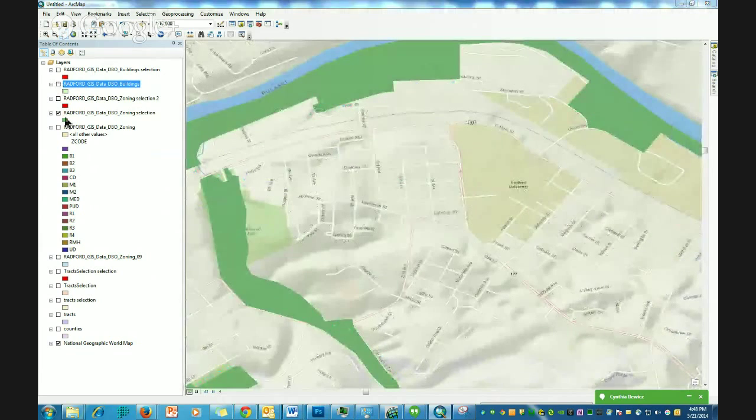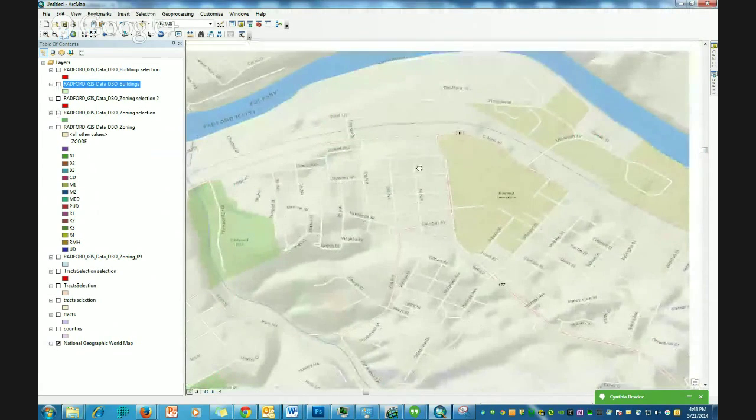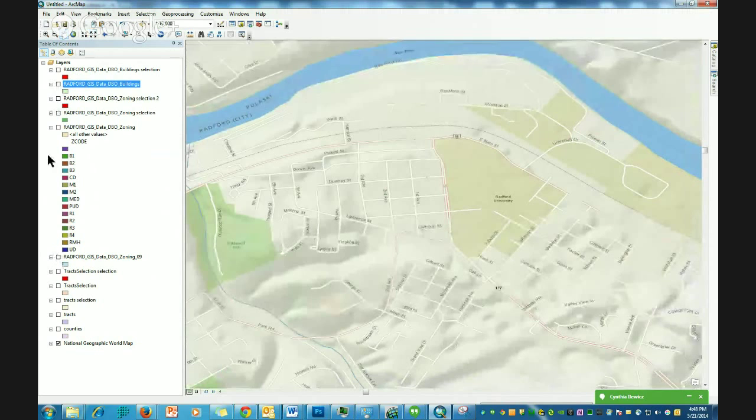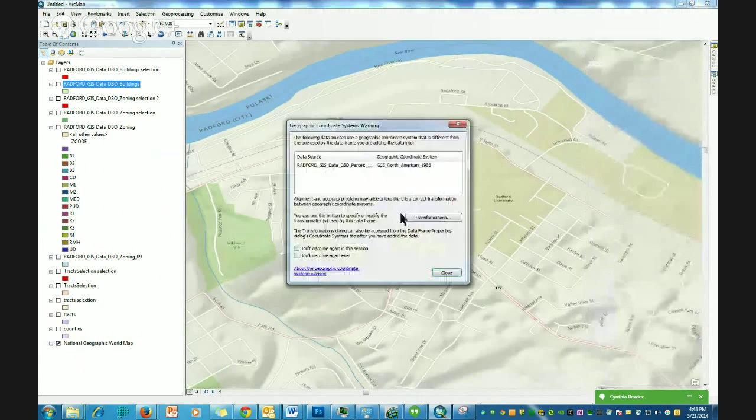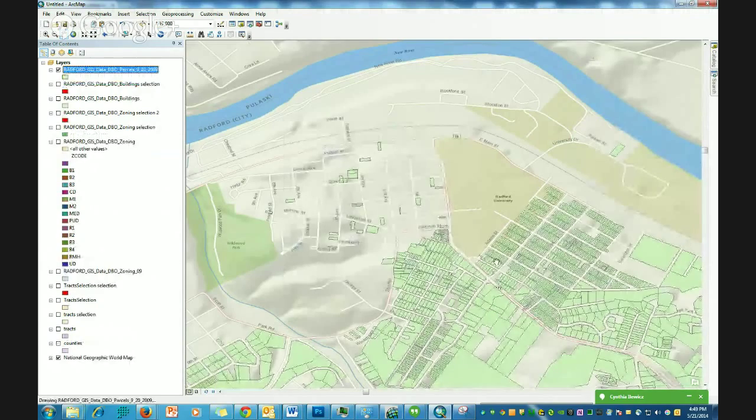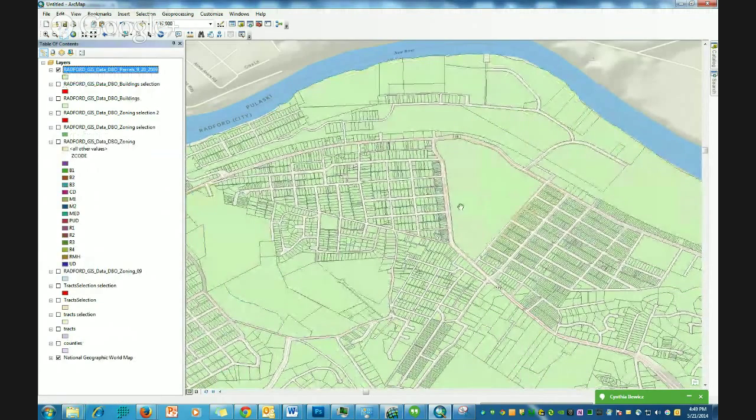Okay, so now we're going to move on to the third type of query, which is far more simple than the previous ones. So what I'm going to do is go back over here to my catalog, and this time I'm going to add a parcels layer. Parcels are basically pieces of land or lots that are represented by polygons. And remember that polygons are vector-based information. Another important thing I need to mention is that these queries only work on vector information. So if we're dealing with raster data, you cannot run spatial or attribute queries.